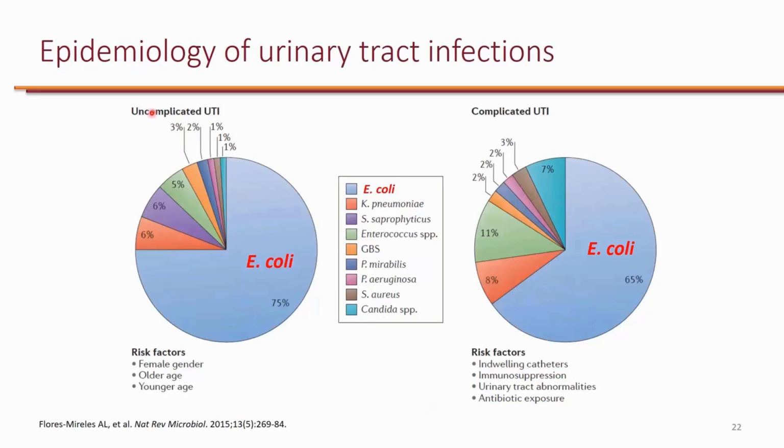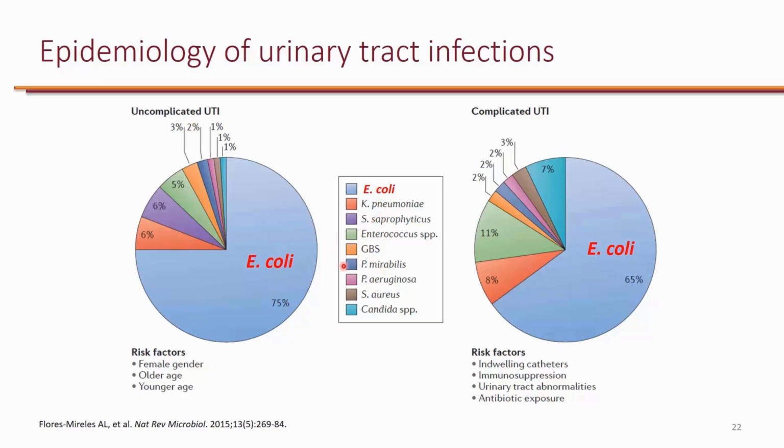So here on the left, I have uncomplicated UTI, which is the focus of this topic, and this could be cystitis or pyelonephritis. But as you can see, the number one organism that causes these uncomplicated UTIs is E. coli. So E. coli is the number one organism. You should always cover for E. coli, so whatever agent you choose, you need to make sure that it has good coverage for E. coli. And then outside of that, you have Klebsiella pneumoniae causing a lot of these infections, and also Staphylococcus saprophyticus, as well as Enterococcus. So these are your top 4 organisms that commonly cause urinary tract infections.